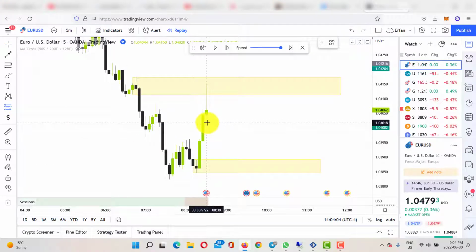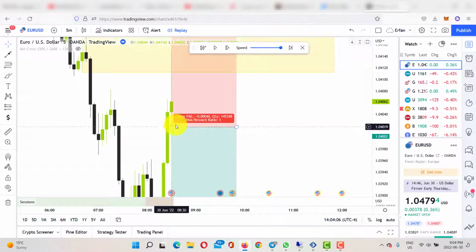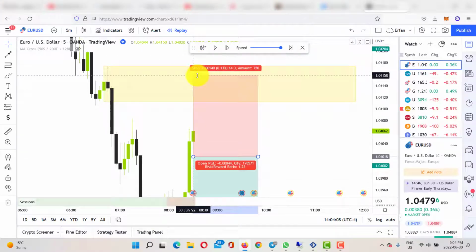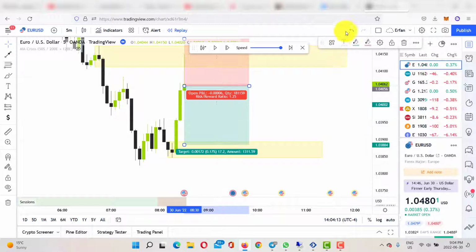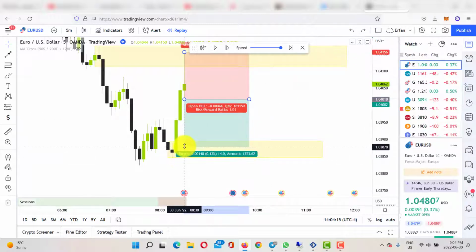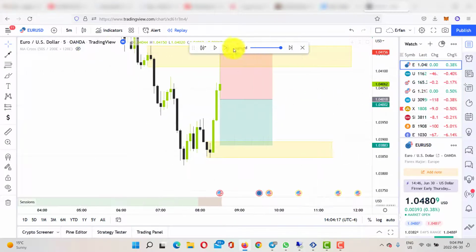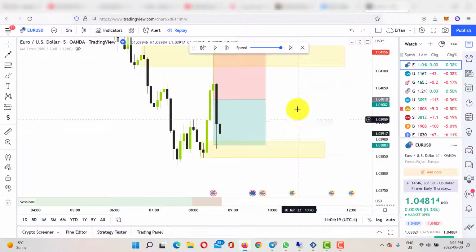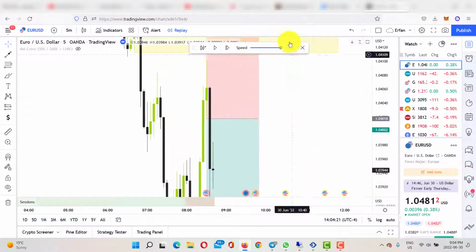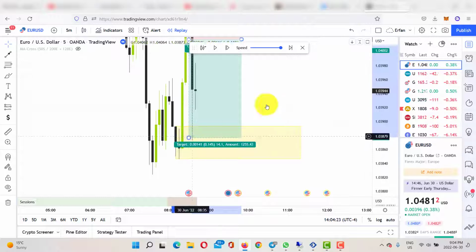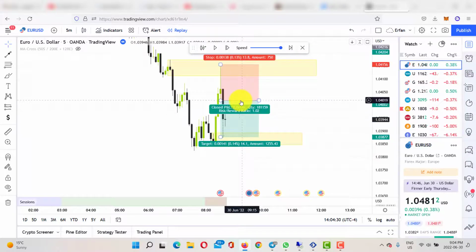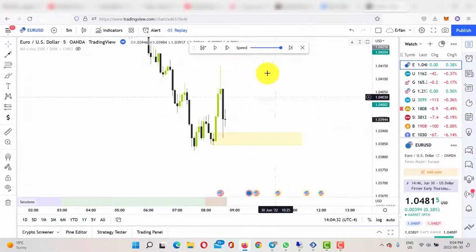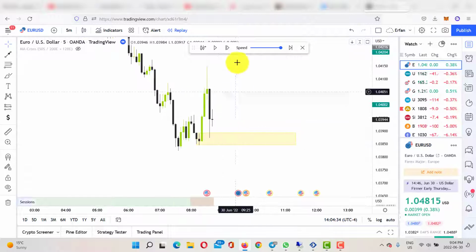And what I can do is put my sell stop right here, my stop loss above this candle, and then my TP could be somewhere out here. So if I want to take a one-to-one trade, that could be the one. With one candle I can literally smash my TP, and my TP would be here, which is one-to-one exactly. Plus we have a high probability demand zone here. So let's say that we can take this beautiful trade one-to-one, this one becomes invalid, and we still have this high probability demand zone here.